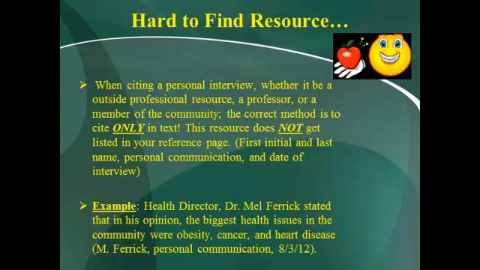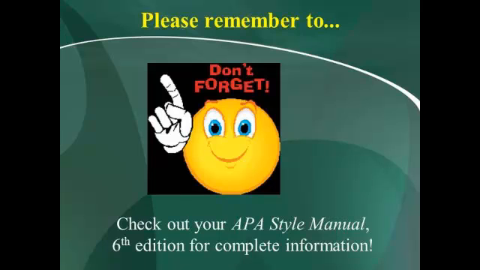One other reminder is this. A new thing in the 6th edition is there's a double space between sentences within paragraphs. You will be counted off for that repeatedly if you don't do that. It seems against your natural nature, and it is, but that is how APA wants it done. So don't kill the messenger. I'm only telling you how it's done. So don't forget, check out your APA style manual, 6th edition, for complete information, and good luck to you all.